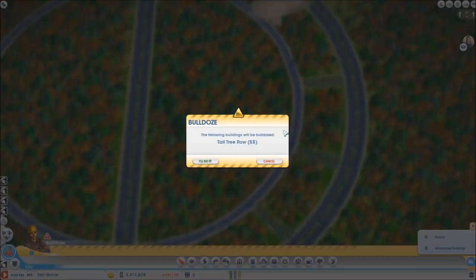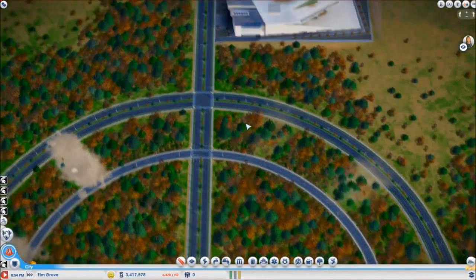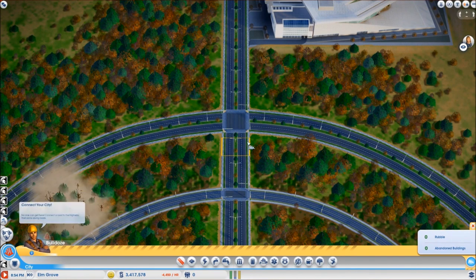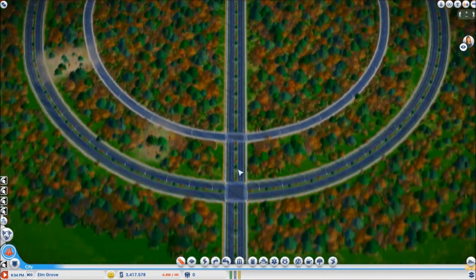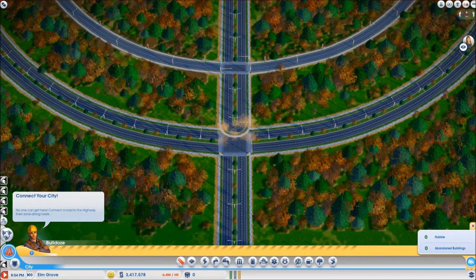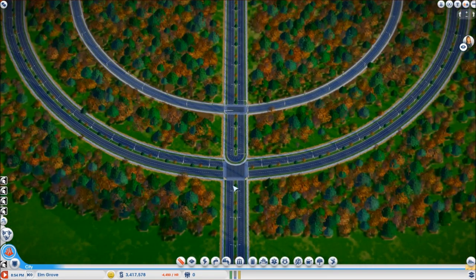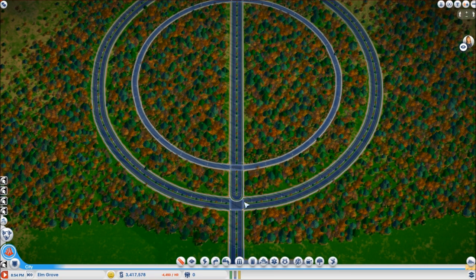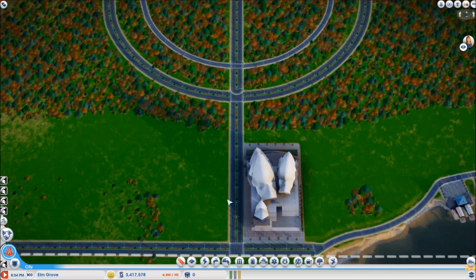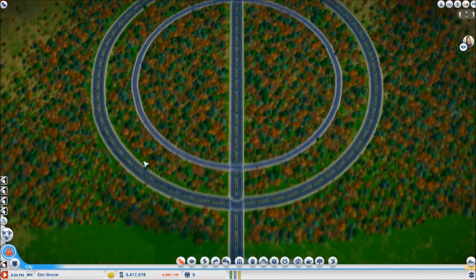Now I can bulldoze all of these. And now for the plot to deepen, I'm going to bulldoze this connection as well as this one. This way I am tearing down this four-way intersection and also creating a traffic flow that actually has to go either to the right or to the left.